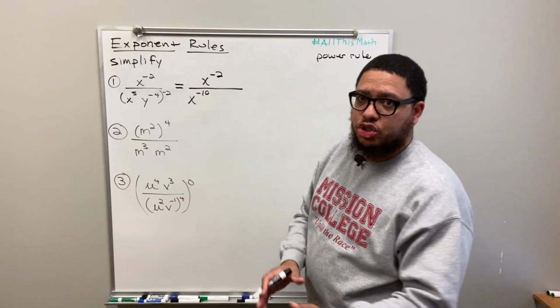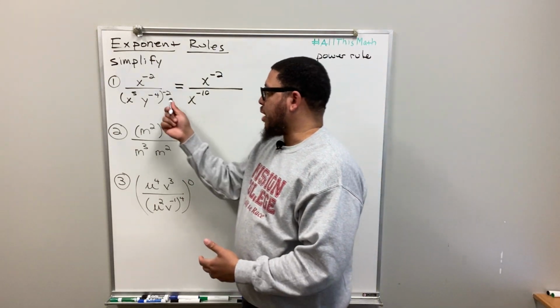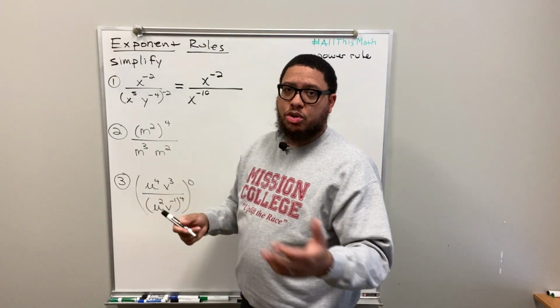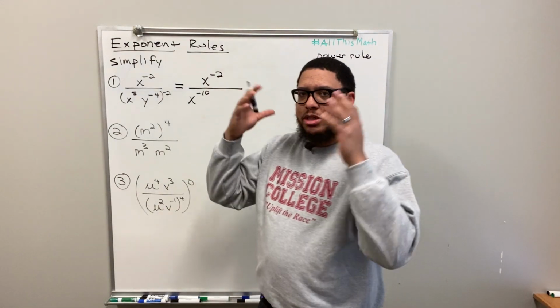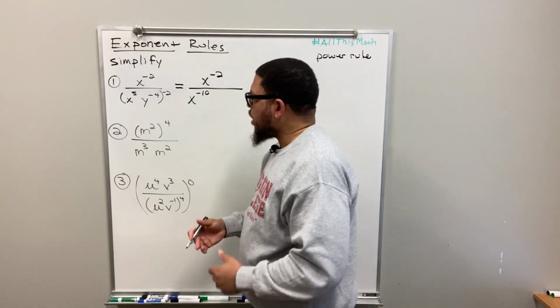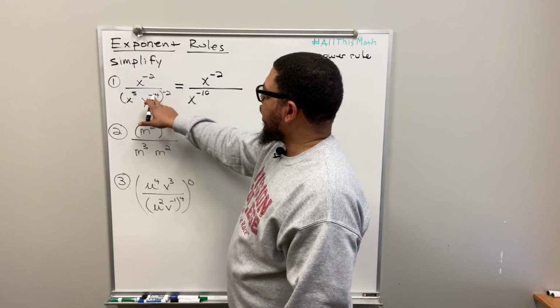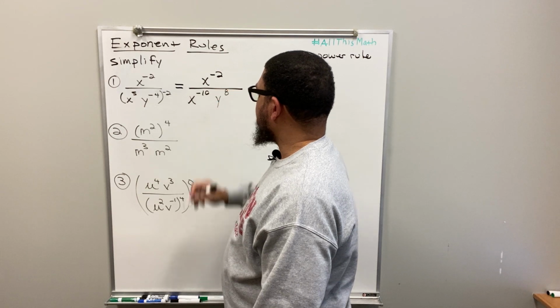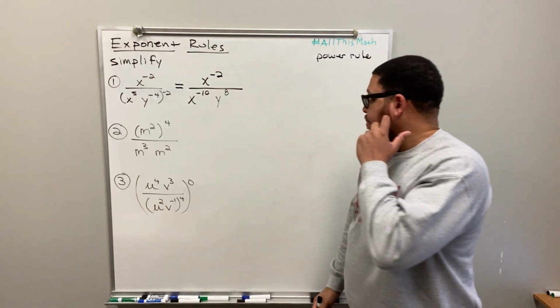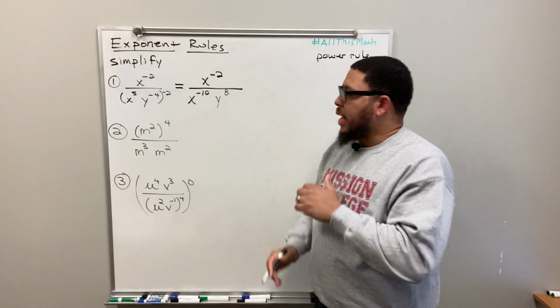That's why I like to think of it as the distributive exponent rule. Because if you understand the distributive property, where if you have a number outside of a set of parentheses, you know that you have to multiply that number by everything in the parentheses, you can make a mental connection. Now, the same thing with the y. You got negative 4 times negative 2. That gives me y to the positive 8. All right? Now I got rid of the parentheses.